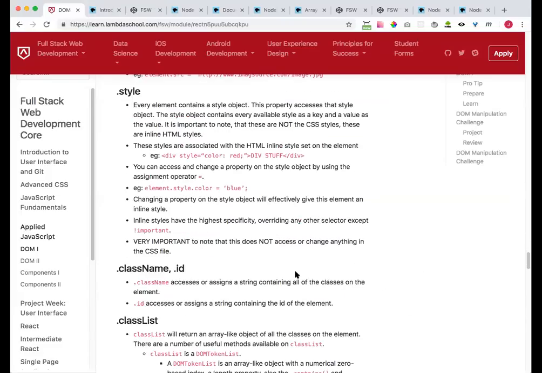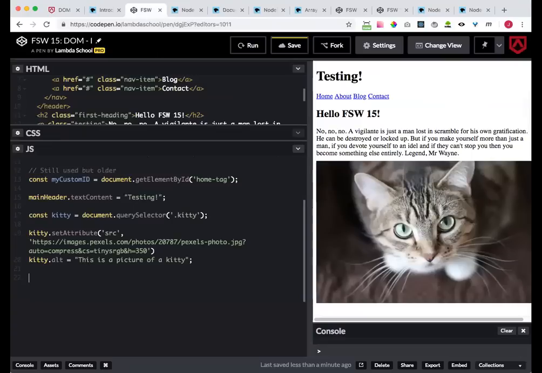Okay, so moving down, we can actually start styling. That's right. We can start styling after the fact, after the page is loaded. So that's why even important still would overwrite some of these things. So that's why important is still so bad. But in here, we can actually just simply reference the element and then .style. And then there's some interesting JavaScript stuff in here. So let me show you what I mean by that.